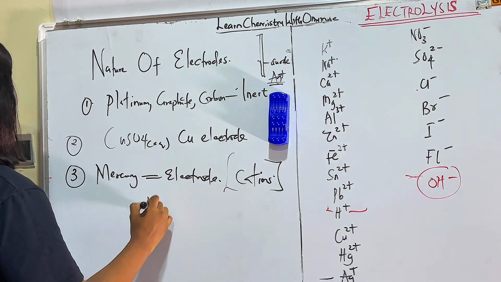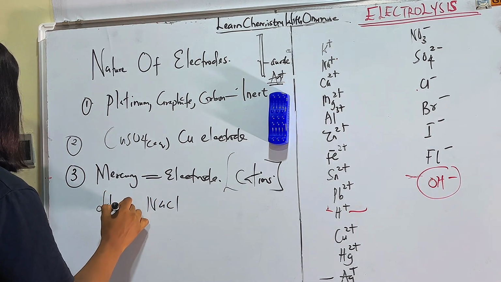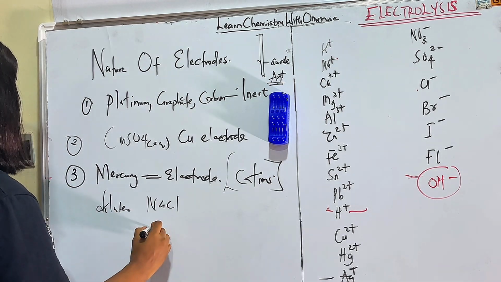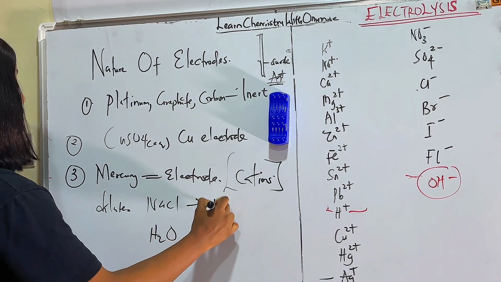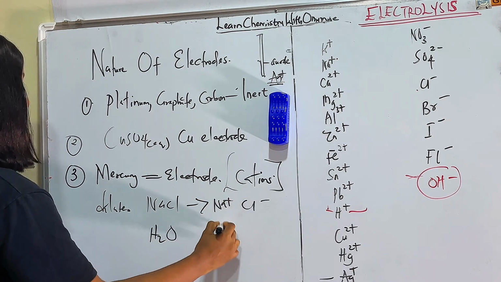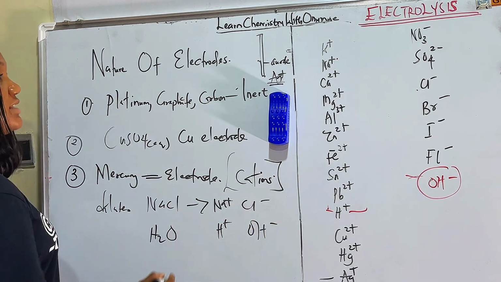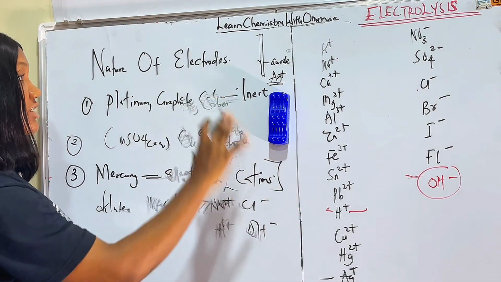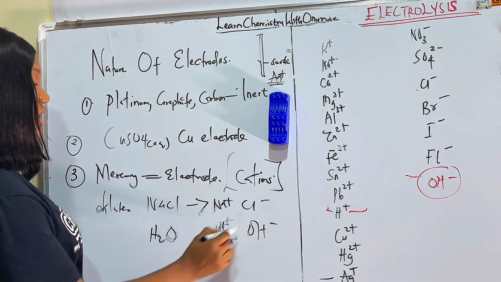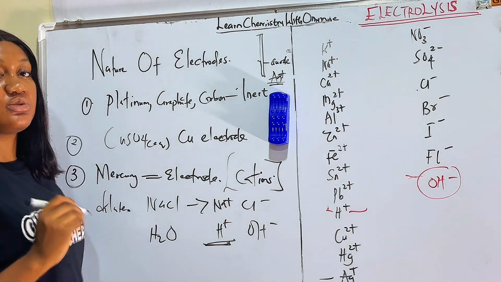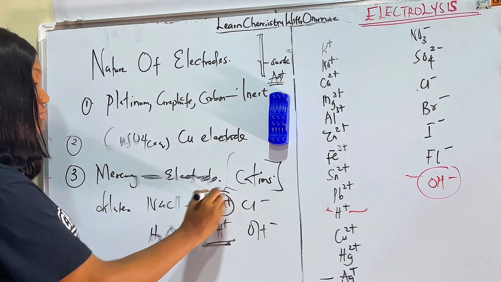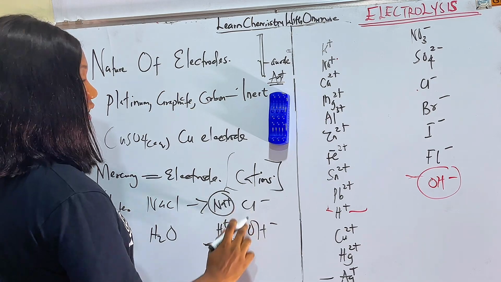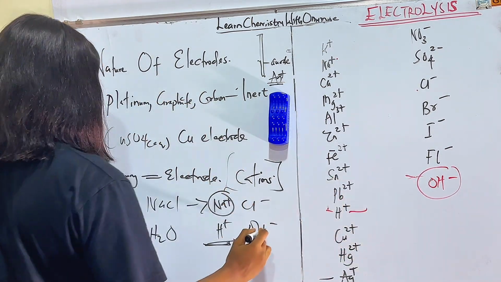If I have electrolysis of dilute sodium chloride, what's going to happen here? Dilute sodium chloride, sodium and water. So this is going to form sodium and chloride ions, hydrogen and hydroxide ions. Based on your electrochemical series, now we say this is using mercury electrode. Based on your electrochemical series, this is what's supposed to be deposited at the cathode. However, if mercury electrode is used, what is going to be deposited at the cathode is your sodium. I hope you got that. Now for this, it is dilute. So chlorine and OH, which one is below in the electrochemical series? OH. So this is going to be discharged.